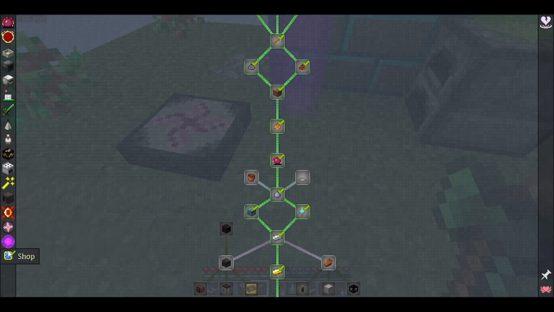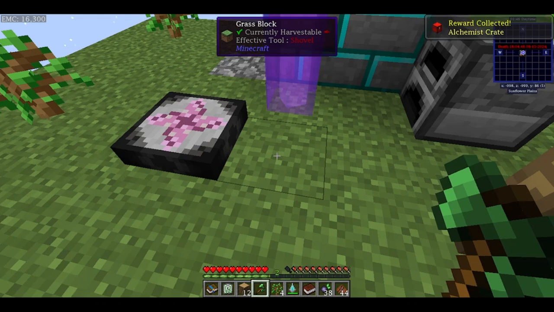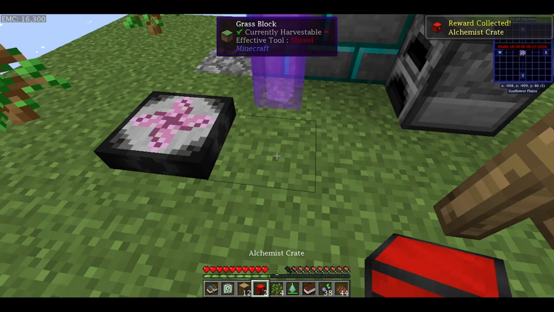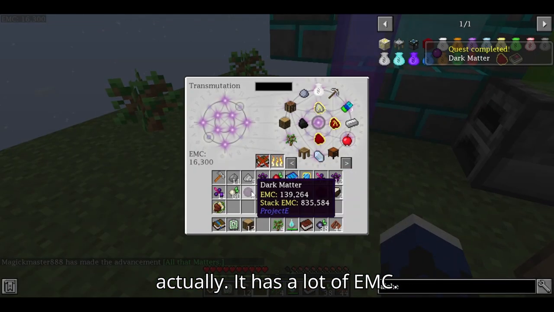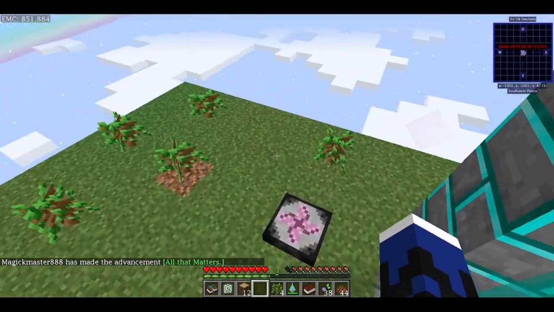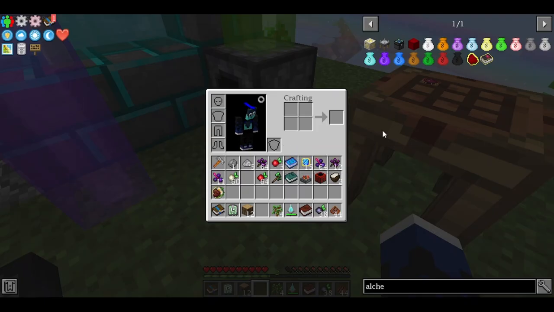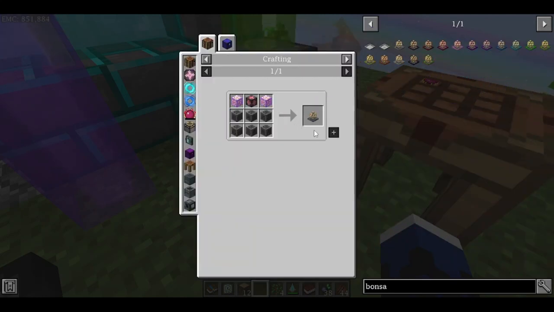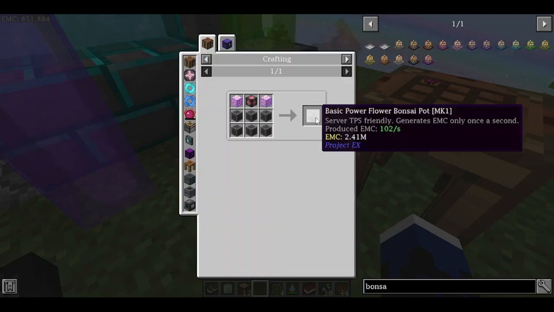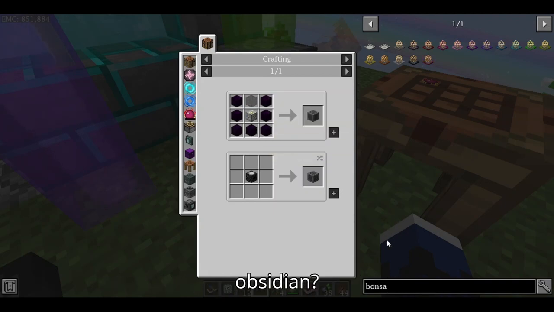We get an alchemical chest, this kind of alchemical crate. Dark matter. That's incredibly useful, actually. There's a lot of EMC. Okay. Is it enough? Basic relay. Oh, we need obsidian. How are we getting obsidian? How do you get obsidian?